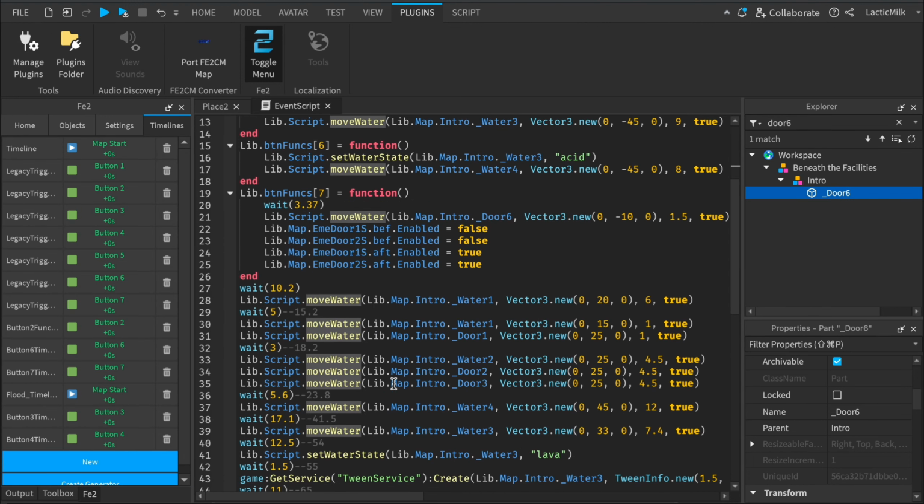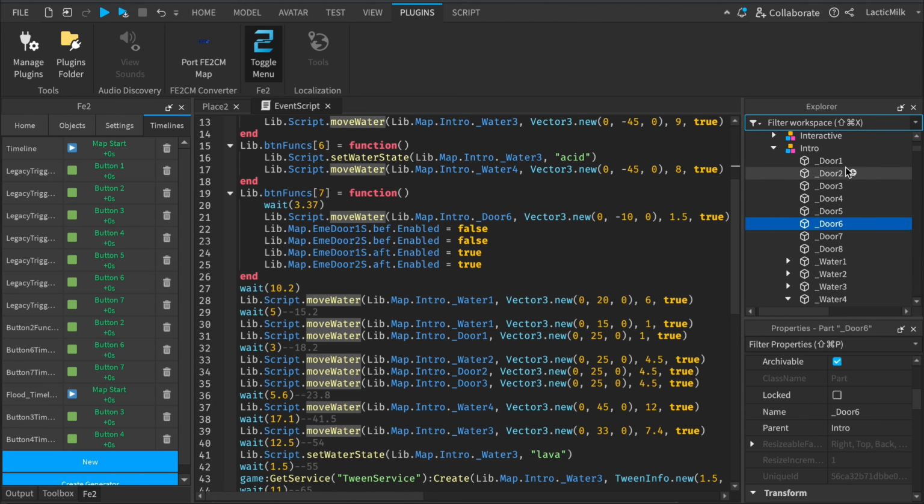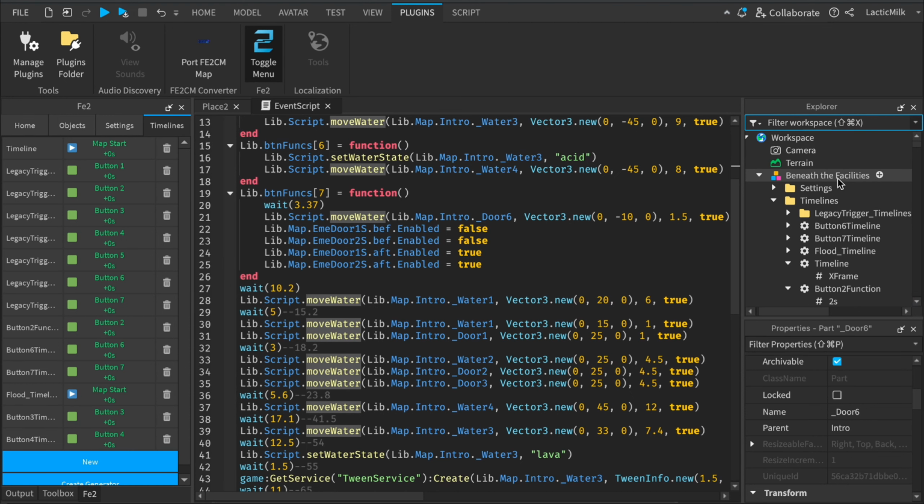Alright, I'm done. I didn't count it, but I'll show it in the video editor. Add the timer in on how long it took for me to convert this simple map into timelines, even with my screen very far away from me, so I couldn't see that well. But yeah, the map has been fully converted.